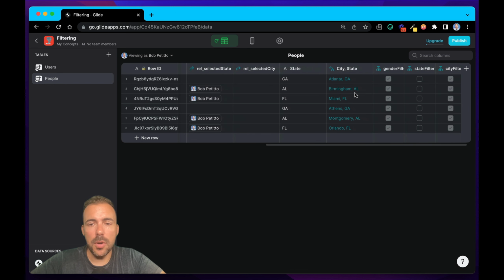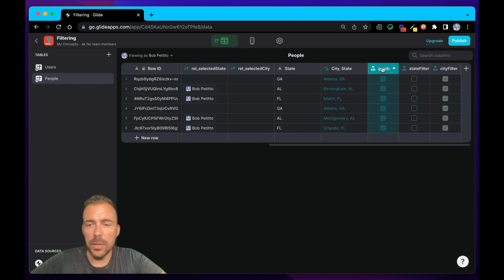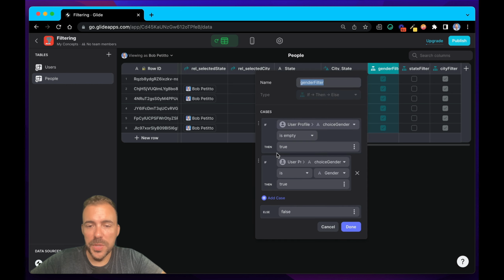So that being said, now our true-false values are going to change slightly. First, we still want, if it's empty, then true, because we didn't select anything, so we still want to display that person. But now, because we're not matching an is condition, we're just going to check to see if it made a relation. Because if it made a relation here, then it made a match. So we're not doing the match logic here.